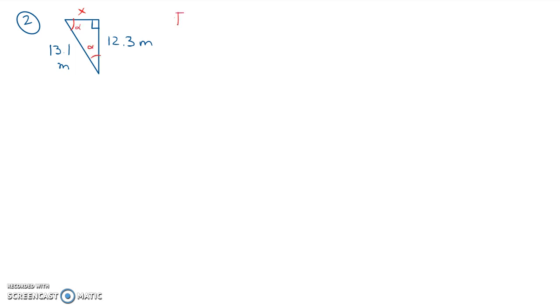We're going to begin by finding x. In this case, as we mentioned before, we will only use the information we have. So we know it's a right angle triangle. We know two of the sides, one leg and the hypotenuse. We are trying to find the third one, so we're going to use Pythagoras. So we know that x squared plus 12.3 squared has to be the same as 13.1 squared. Pay attention here that the hypotenuse is the side that stays alone and is squared on the right side here.